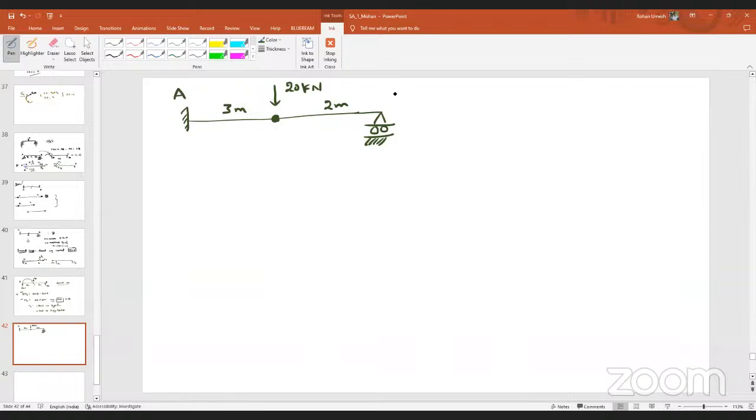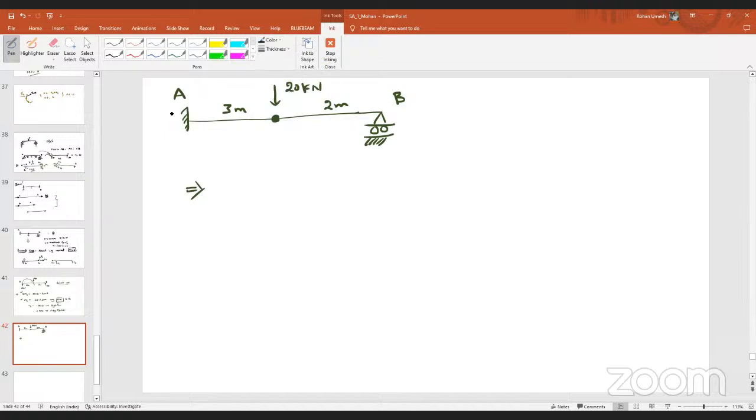Now our task is to know whether this is the determinate case or indeterminate case. Why I am solving the problem here is that if I tell you simply by using equations, you might forget. But if you understand with some example, then it will be remembered for a long time. So, how many unknowns are there in this case?